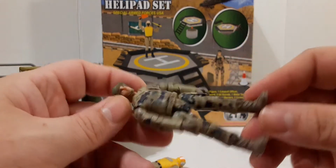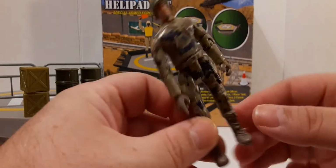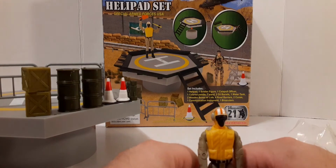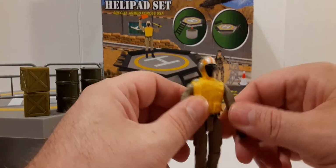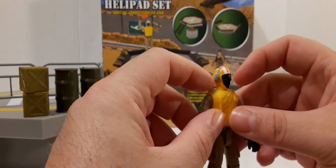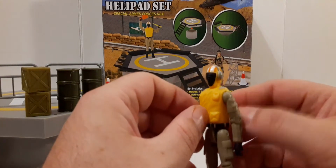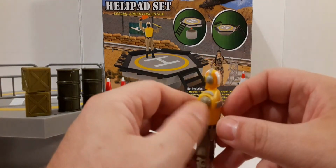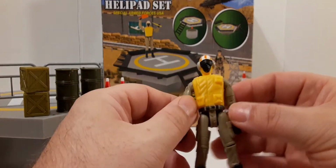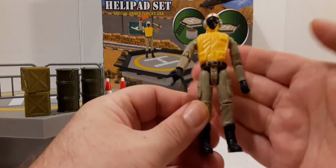Guys like these. They come with that set. And then we have, I guess, the landing coordinator or something like that, whatever he's called, I don't know. He has his gray earmuffs on. We have a yellow helmet with orange stripes and white stripes, black goggles, and a black mask. The helmet is actually painted pretty decently for this. He does sport a yellow safety vest with some gray on the shoulders, gray on the back, and you can see how floppy it really is. Black belt. And this whole area just looks really bad.